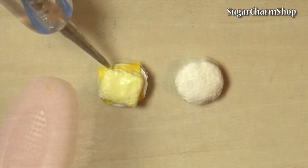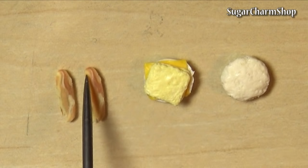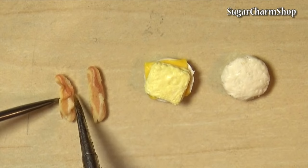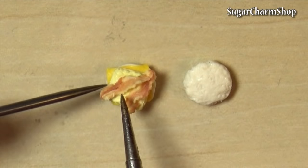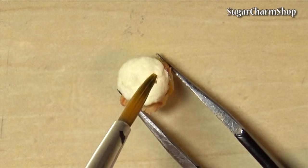And then for the bacon, I just used the cane from my last breakfast tutorial. After baking, I added some shading using soft pastels, and for the biscuit I used the same colors as for the pancakes, and then I used those darker shades for the bacon.